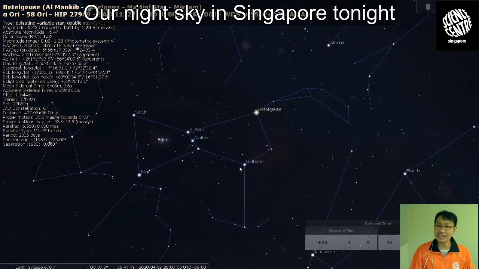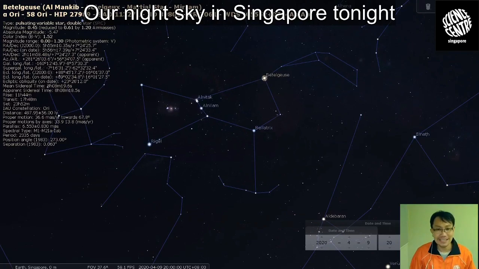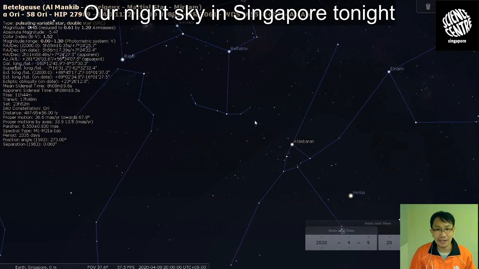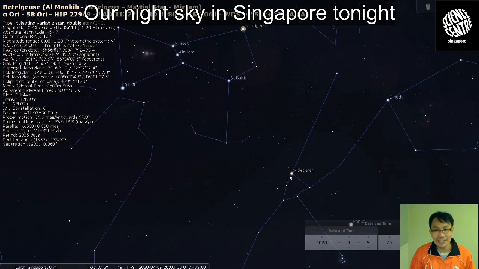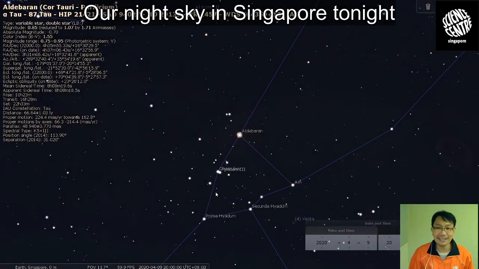Now, in the story, Orion, the constellation, is known as the hunter. So what does a hunter do, actually? Anybody knows? What does a hunter really do? Well, he chases after animals, doesn't he? So if you follow the belt of Orion forward, you see this straight line, the belt of Orion. It points in a straight line down over here to this very bright yellowish colored star. Do you see that? Now, this star is known as Aldebaran, and it's sometimes known as the Eye of the Bull. That's right. This is the constellation of Taurus the Bull.